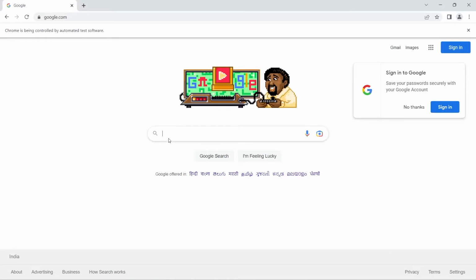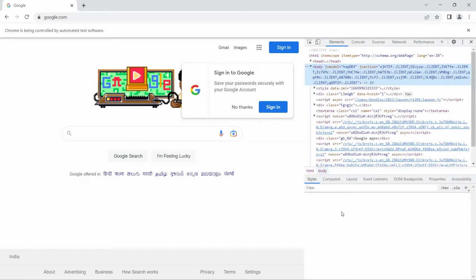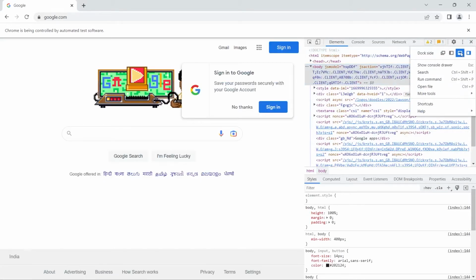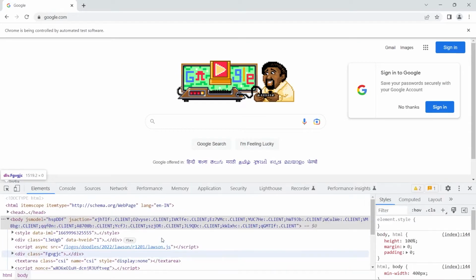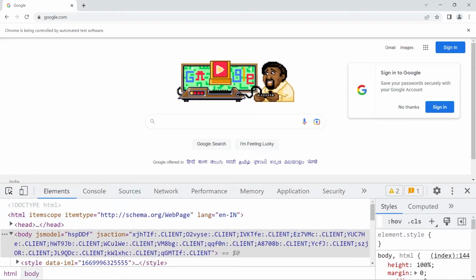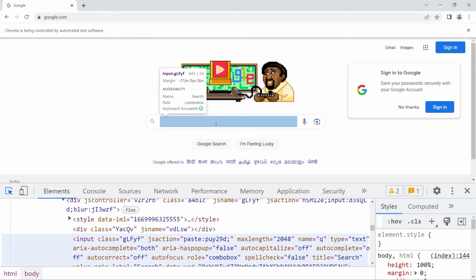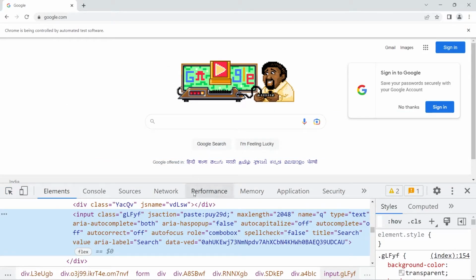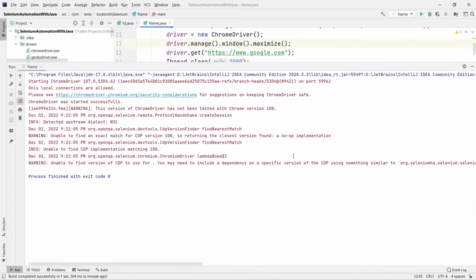Suppose I want to type something onto this particular search box. Let me inspect this, right click and inspect. It's coming here on the side, so let me bring it to the bottom. Now I'm fine. I will use the selector here and click on this particular search box. If you see here, the name for this particular search box is q. This is the name attribute. I'll just copy this, or let me remember this for the time being. Let me minimize this as well.